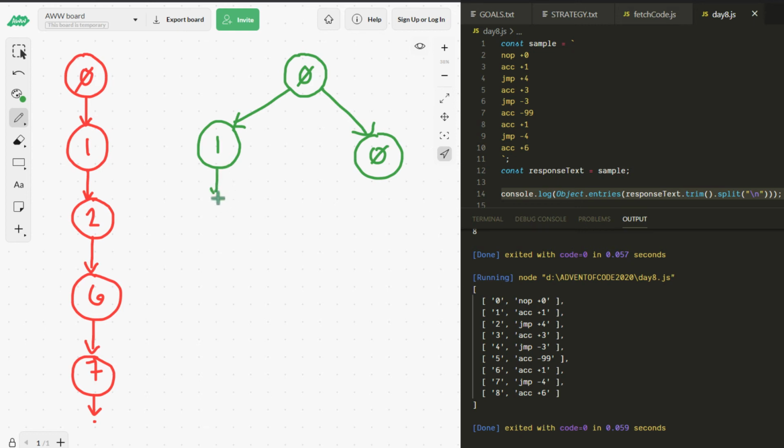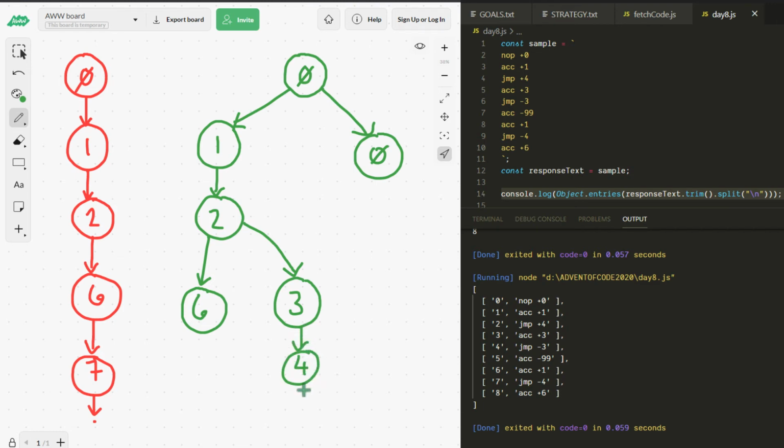And then, we'll look at instruction 1, which just takes us to instruction 2. Well, instruction 2 is a jump. So we could treat it like a jump and take us right to instruction 6, or treat this as though it's the one with a mistake in it. And then this will take us to just the next one, right? Just instruction 3, because it's a nope now, right? So it doesn't matter that there's a plus 4 after it. Instruction 3 takes us to instruction 4, and because it's just an ACC, it doesn't matter. It couldn't possibly be the mistake anyway.